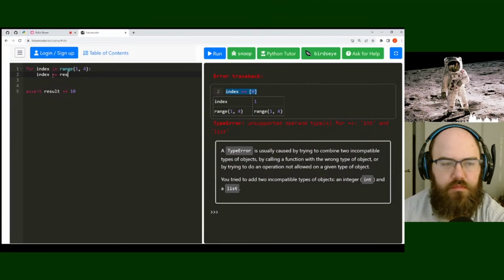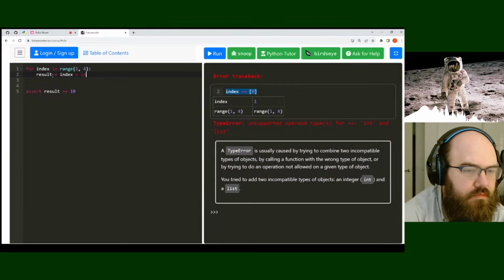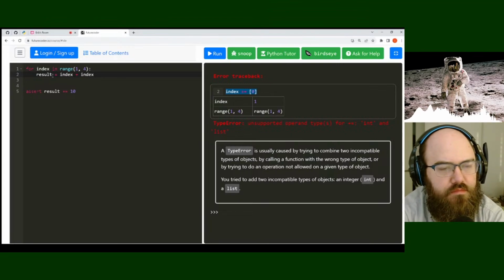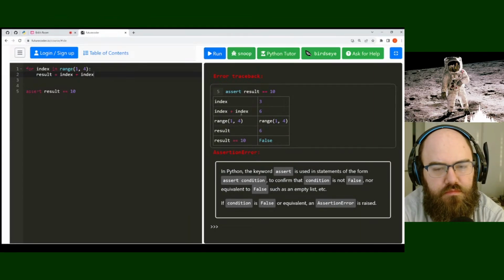What am I doing? Makes sense. Why the heck did I think that was a good idea? It's supposed to split up the index, and then it's supposed to make it 6.